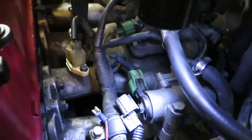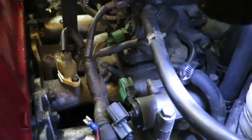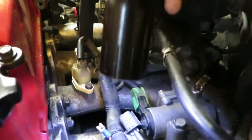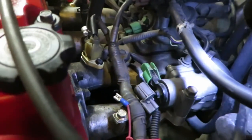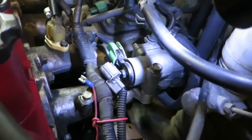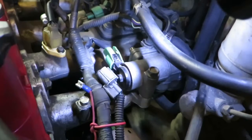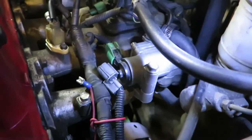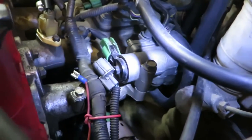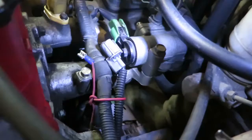And then I took the IACV valve off, which is this right here. Took that off. Took the rubber seals out and cleaned them really good. Took it all apart and cleaned it. So that was part of my idle issue problem. So I cleaned that all up and then put it back together.